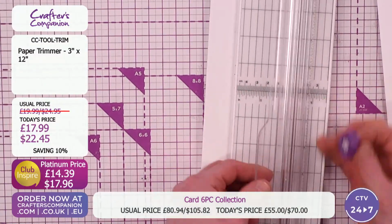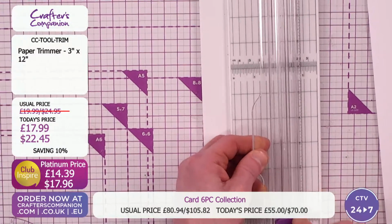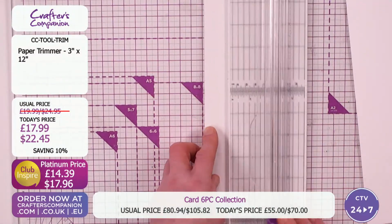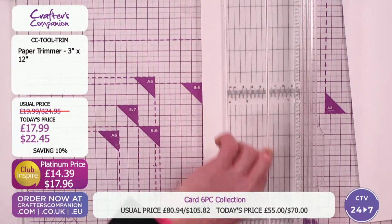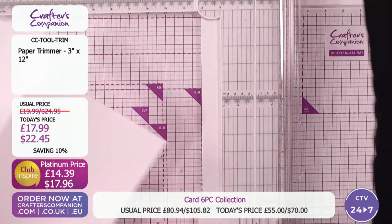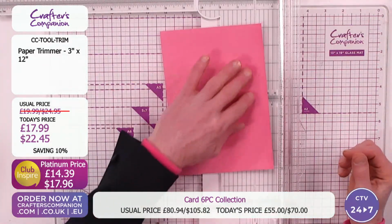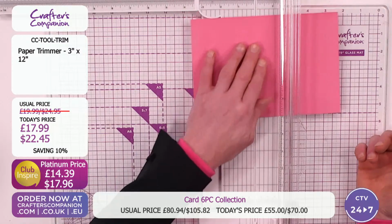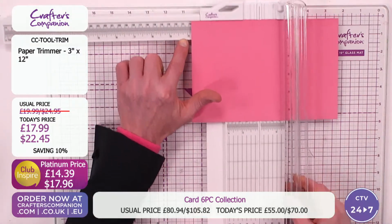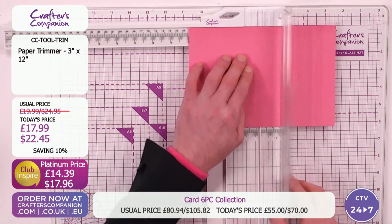But if you're just replacing them, there's a tiny little light notch at the base just here. So we've just slotted that one in. Now that channel there is where you've got that cutting channel. So if you do want to just come along here, Ben, let's use this other bit here. So let's say we're going to do, let's do 4 by 4. We can just go up to the 4 inches, which is here. So we're going to go up to the 4 inches.